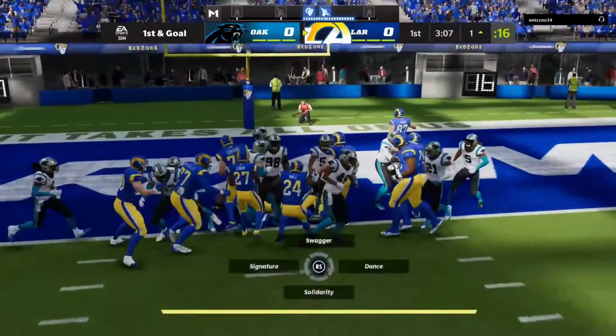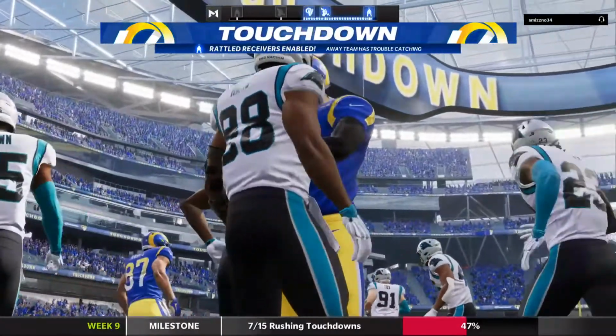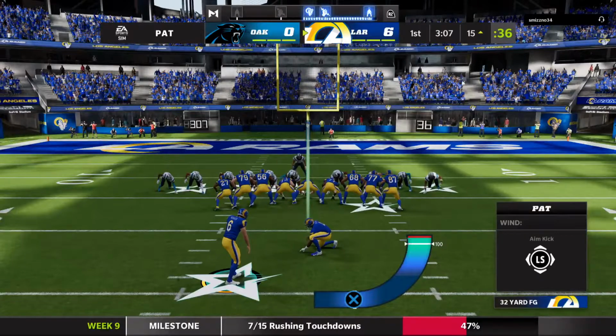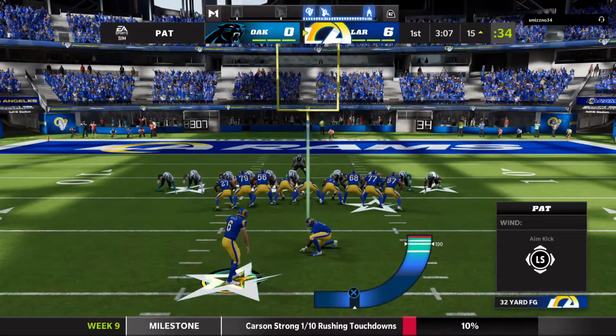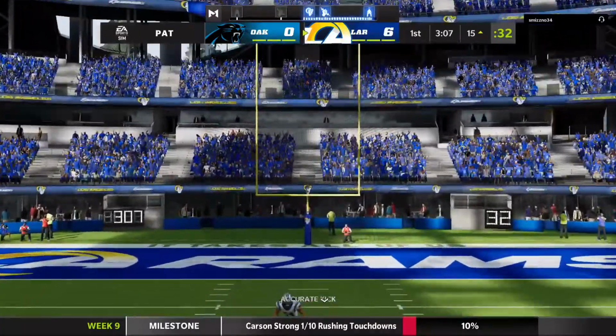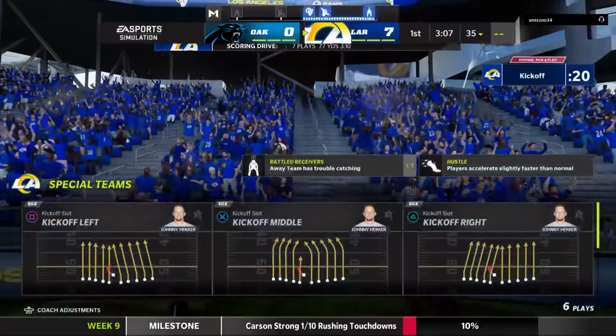It's a quarterback sneak, and he'll get in. He's over for the touchdown. It's their quarterback. Touchdown number 15 on the year. And the Rams are going to take a first-quarter lead. Extra point splits the uprights, and that makes the score 7-0.